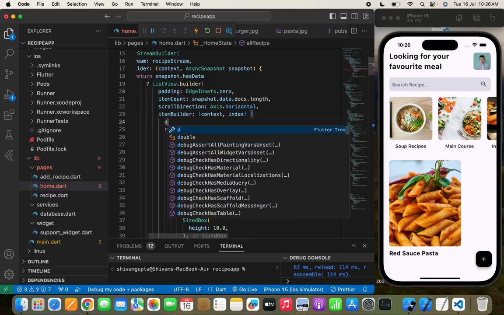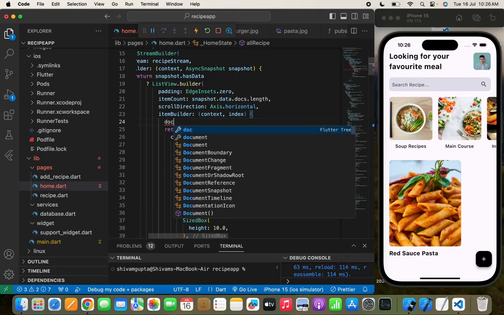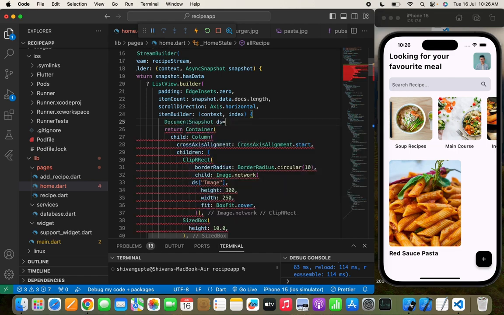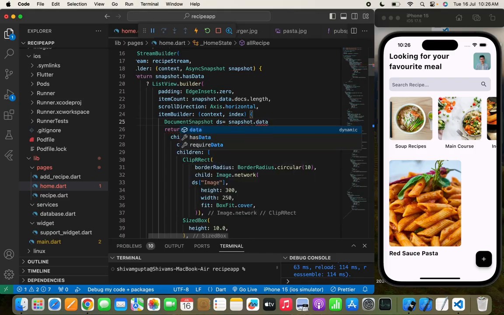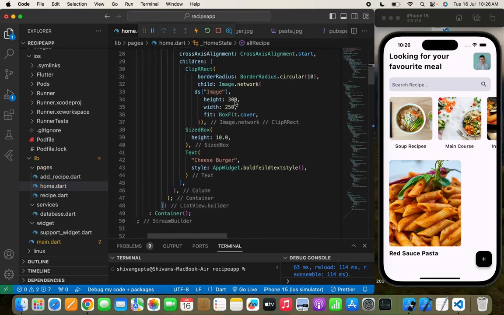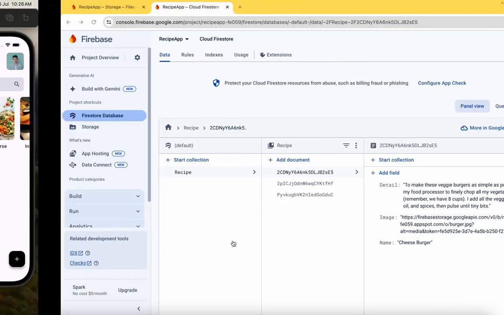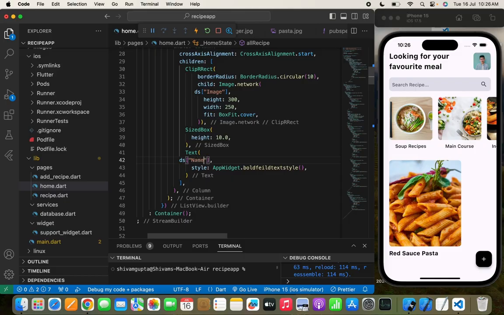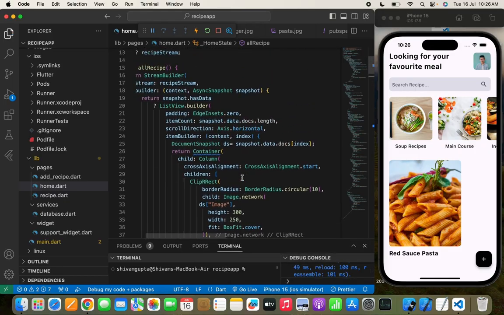So I will simply pass a document snapshot, ds equals to snapshot.data.docs, and we need to pass an index. So we'll simply write index. Now here we can pass image, and we need to pass a recipe name. So I will simply write ds, and here we'll call the name field. So I will simply write the exact field name, which is name. So here it is done.